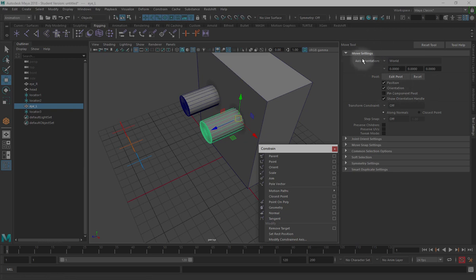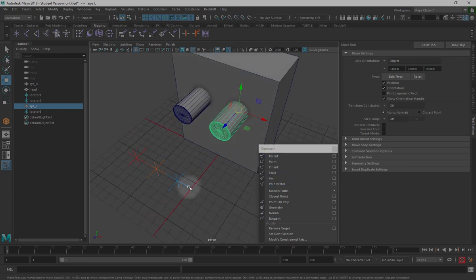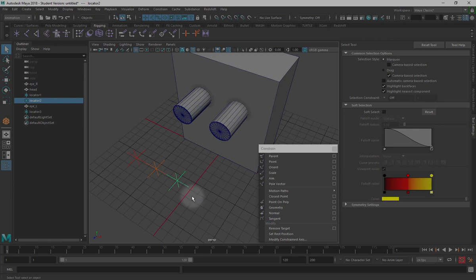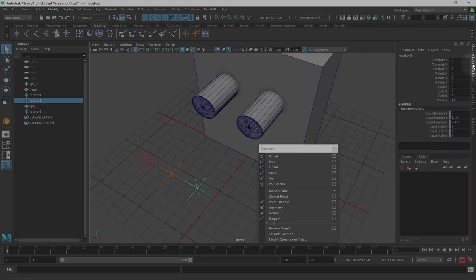All right, what I'm going to do is hit axis orientation, and I'm going to set that to object, right? So now what's happening is this handle is showing me which direction the object is pointing in, okay? So I can see that the front of the object is this blue handle, which down here is the Z axis, right? That's the forward axis, all right? So then I've got to remember that, right? Z is forward, right?